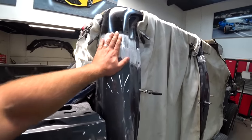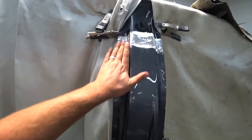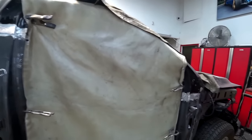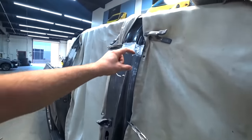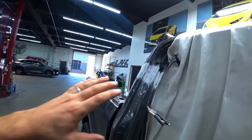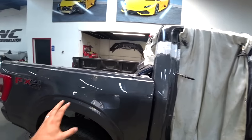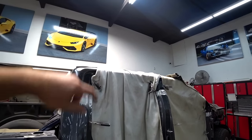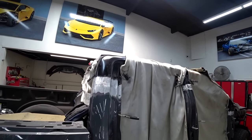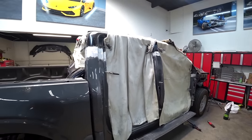Check this out. Wow, so smooth. Very nice. And same over here. So everything's smooth. And this is where we're gonna put some body filler, right here, and right here. And pretty much we're done with the cab. Then we'll start doing body work right here. I've got a couple things on the roof as well I've got to repair. And that's it. So we'll get this car ready for primer, hopefully by the end of the day. Let's go.